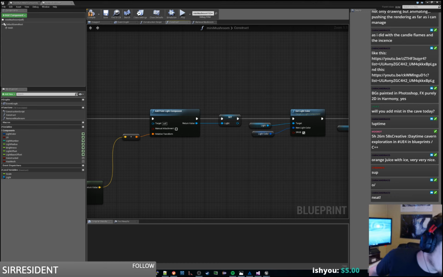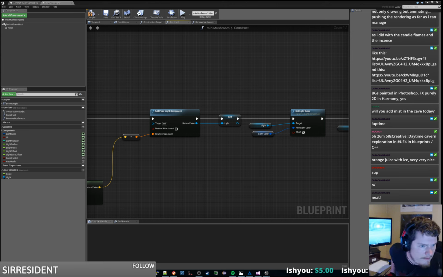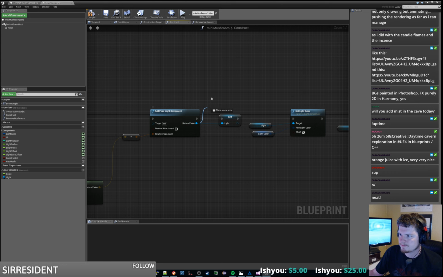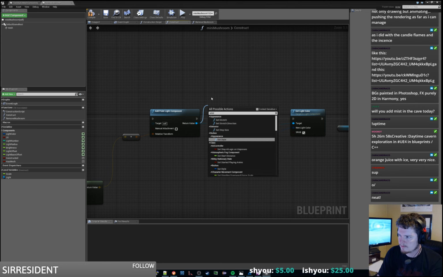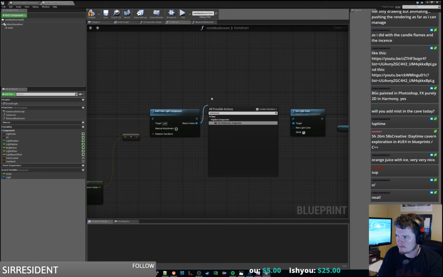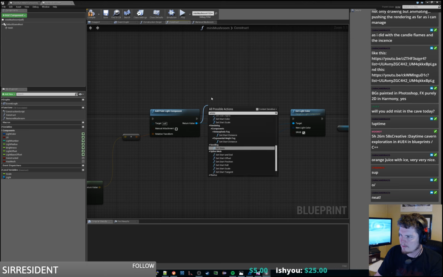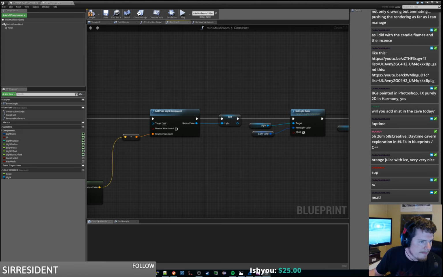Normal easy answer, spawn blueprint actor, needs a local transform, move actor. I just want set stationary on this thing. Just set it as movable. Movable means it can simulate physics.